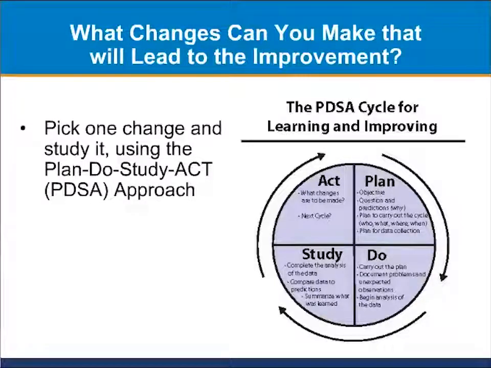Once you're finished brainstorming, and you've evaluated and decided which of those you'd like to try, you might want to try one or two. Then you move into the do, the lower right-hand side of this circle, where you're actually implementing the change and collecting your measures, whether it's once a month, every quarter, or pre-post. This is where all your action is.